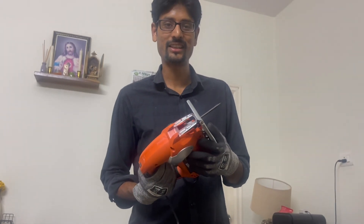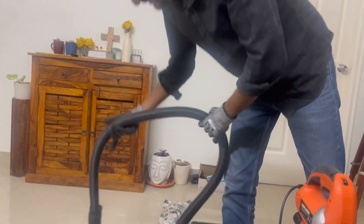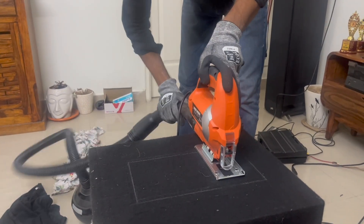The marking is done and it's time to cut. For this I have my trusty jigsaw. Always wear gloves — working gloves — to protect against small nicks and cuts especially with ply. The best part about this jigsaw is it allows you to connect a vacuum cleaner so there won't be much dust around.